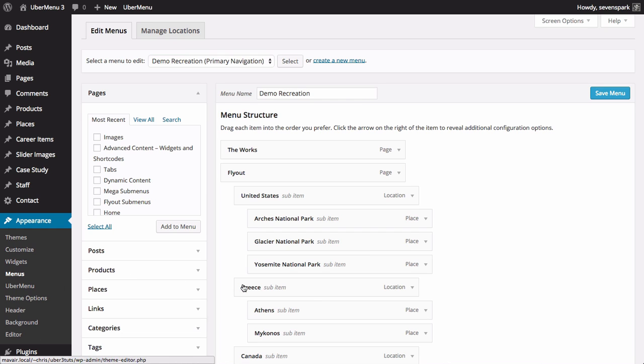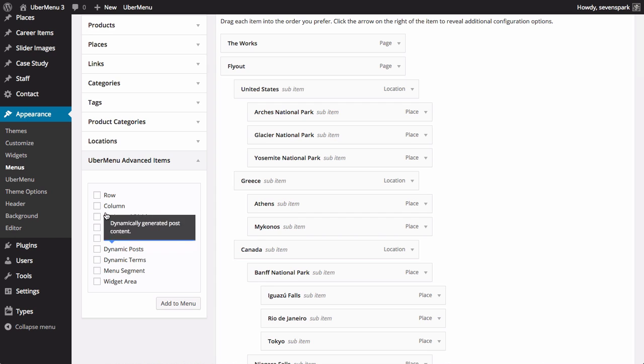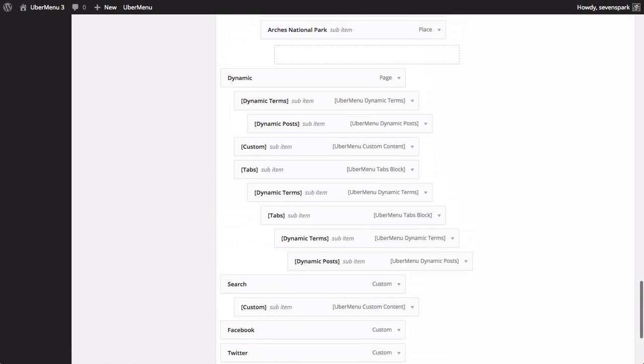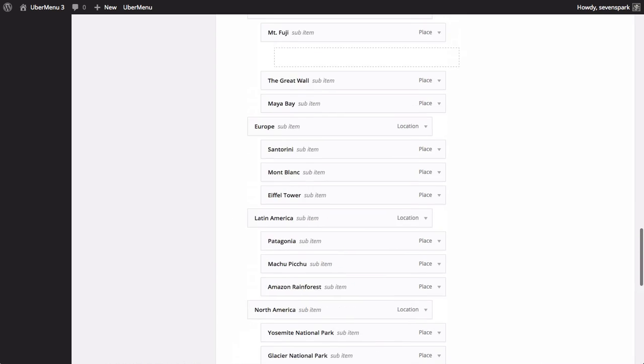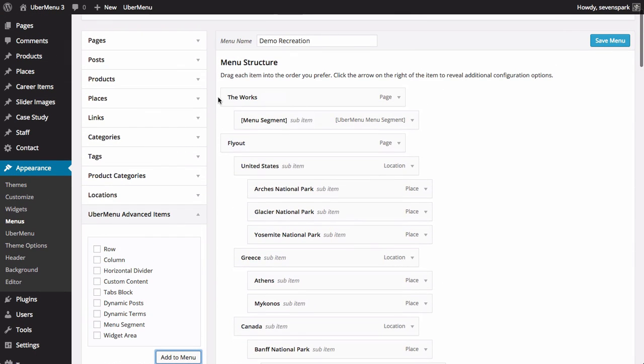And I'm going to add, under UberMenu Advanced Items, a menu segment item. Now I'm going to drag this all the way up to the top, but luckily that's the only time we'll have to do this long drag. And make it a child item of the Works.